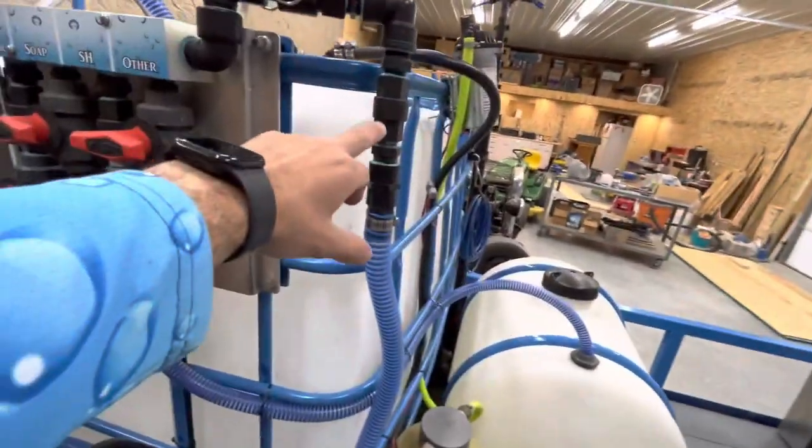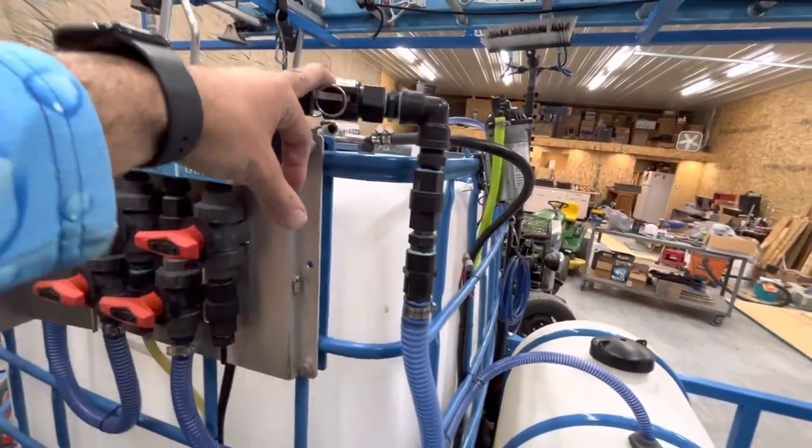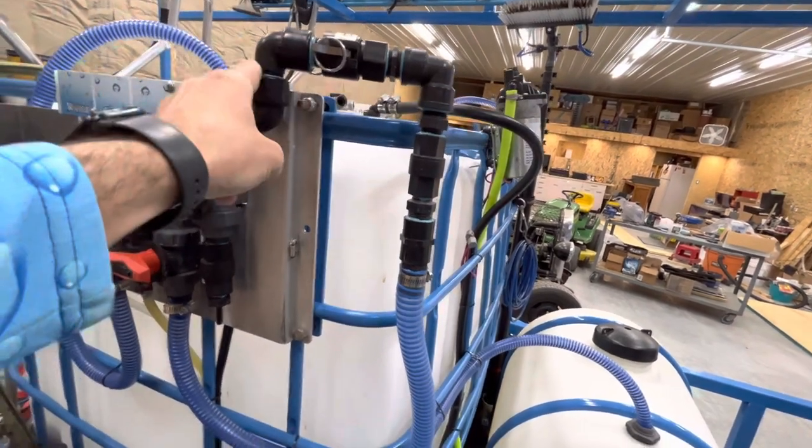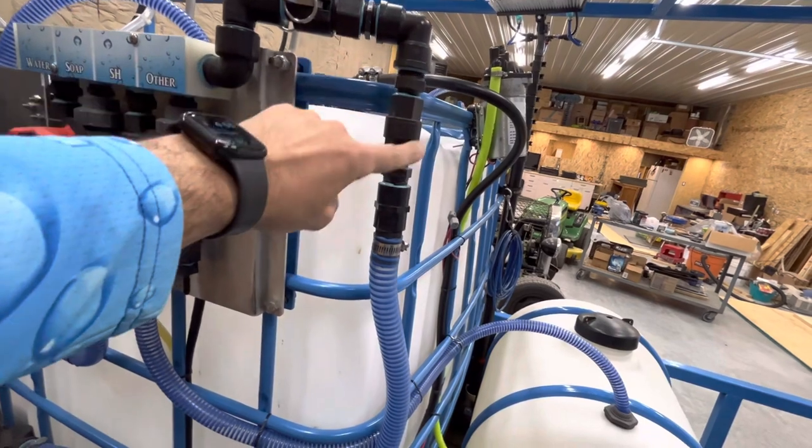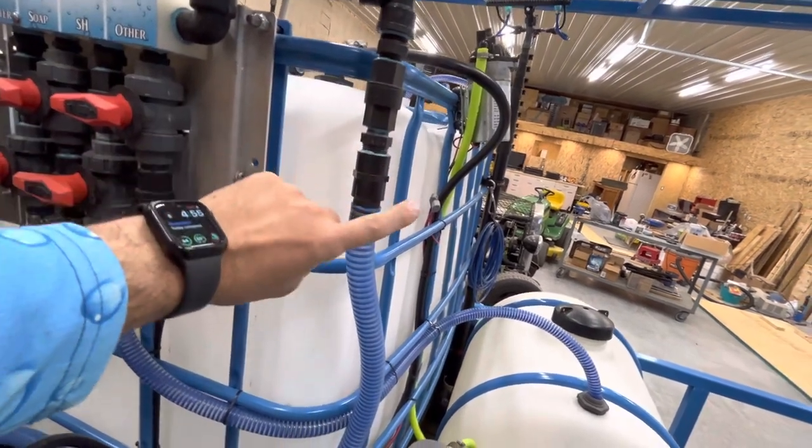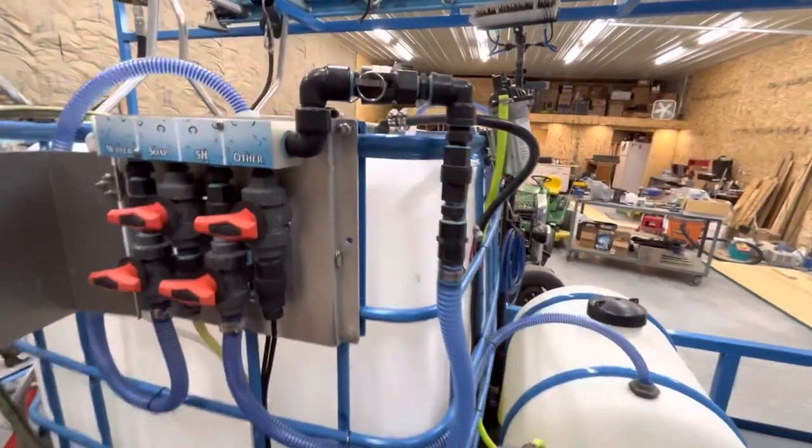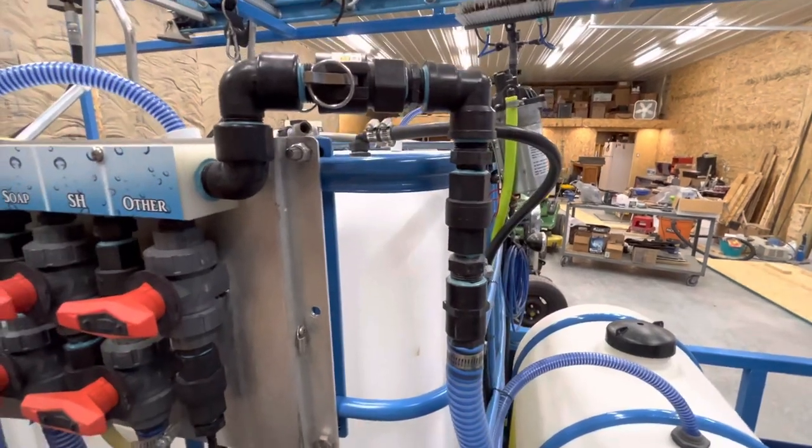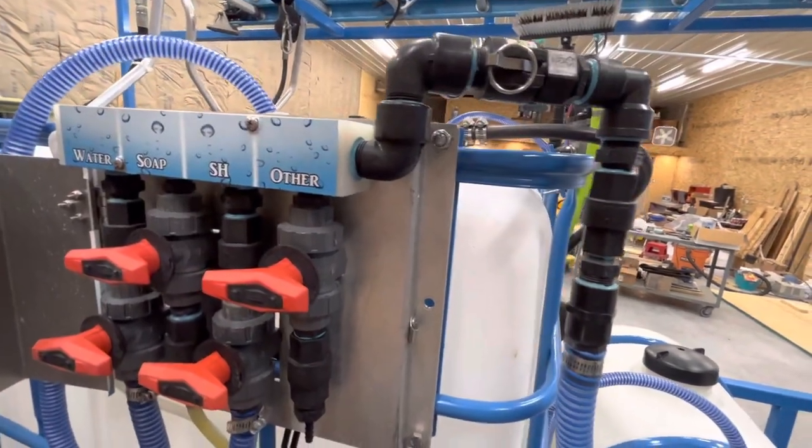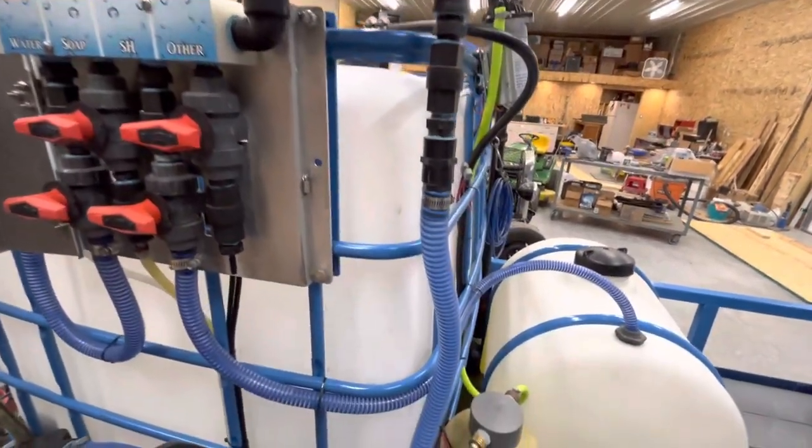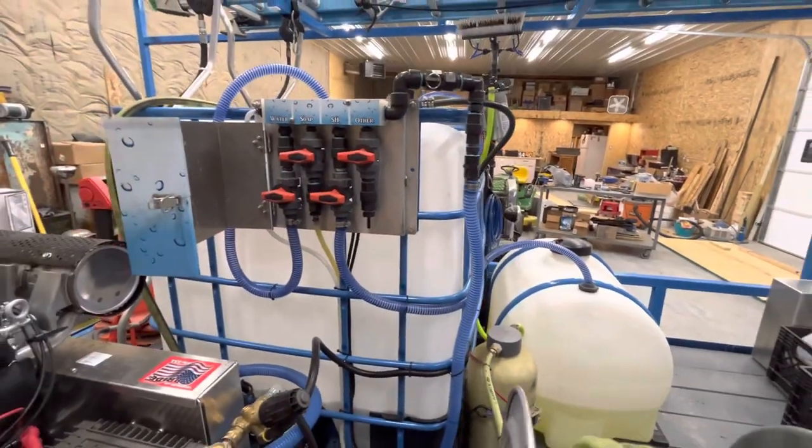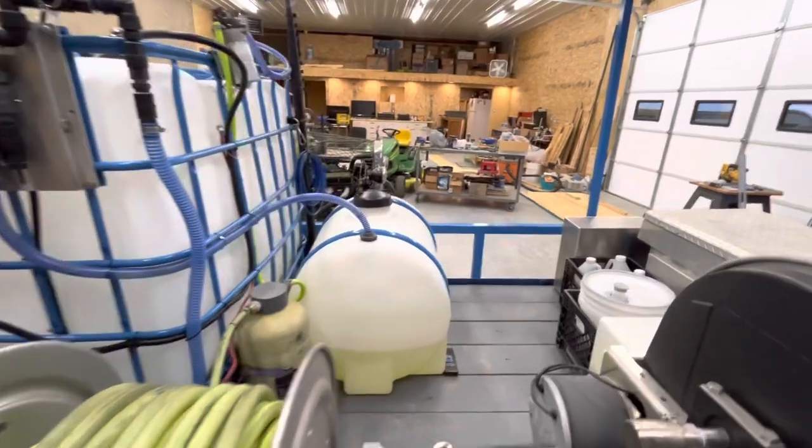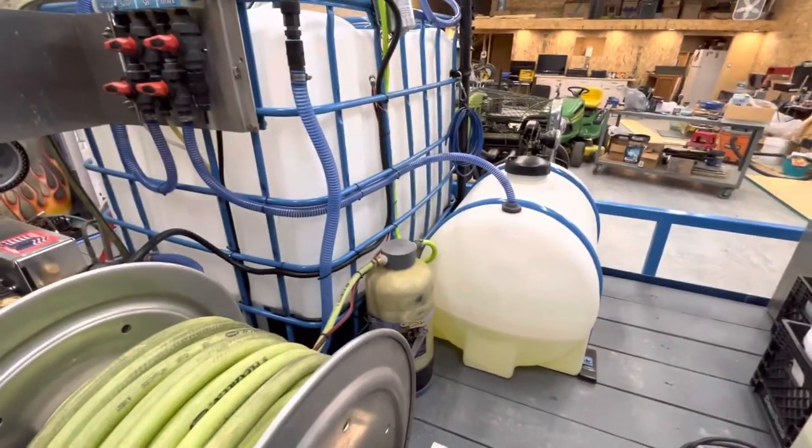And the way I have my check valve in here with a quick disconnect in case I run into a problem with my pump, I have 1, 2, 3, 4, 5, 6, 7, 8, 9, 10. 10 spots for failure just there. And that's just to get my line coming out of my manifold going to the pump. So you start adding those fittings up. Tiny leaks, they add up real quick. And it doesn't take much air to lose a lot of distance and pressure.